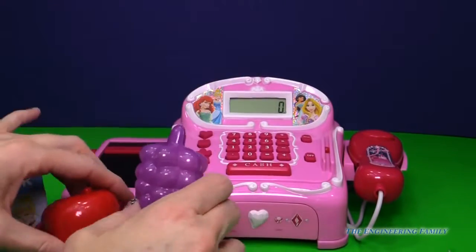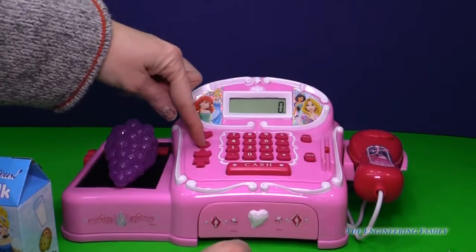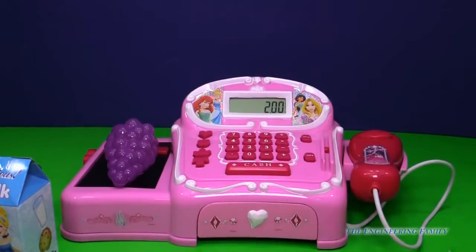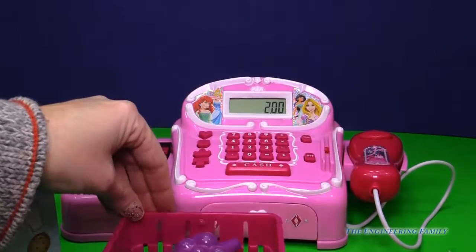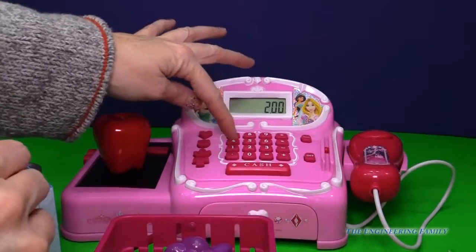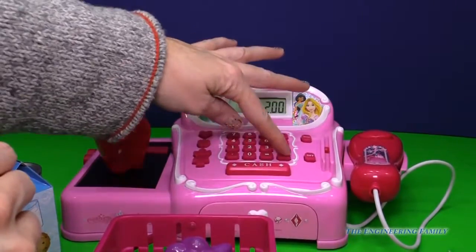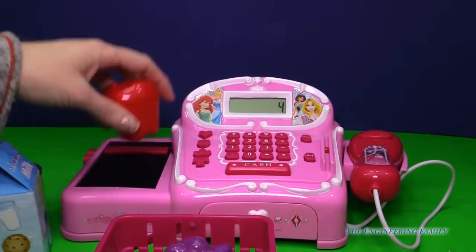So let's go ahead and check out. I'm going to put grapes up on my conveyor belt. Grapes are food, so I'll push food — and that costs $2. I'm going to go ahead and scan it, and we can put that right here in our basket. We just purchased some grapes for $2. Then we're going to purchase an apple — put it on the conveyor belt. Apple is also $2 and that is food. Add my perfect apple. So altogether we have $4 for our two pieces of fruit.